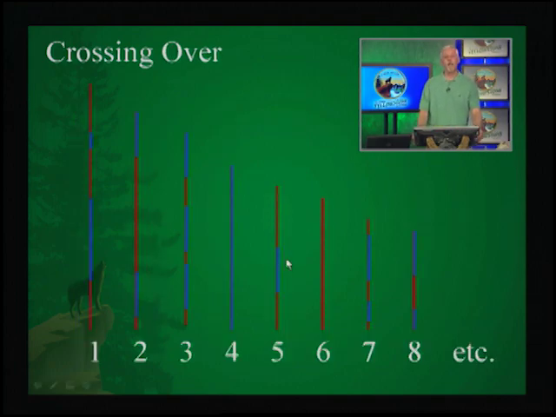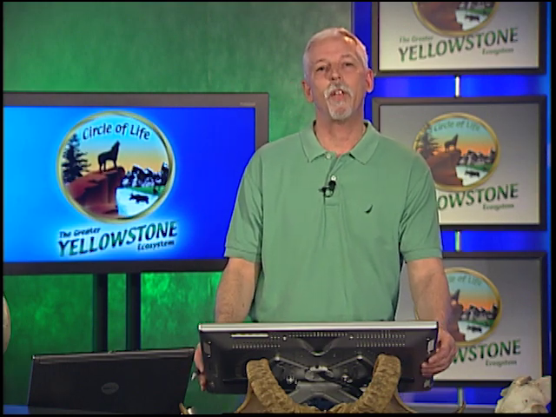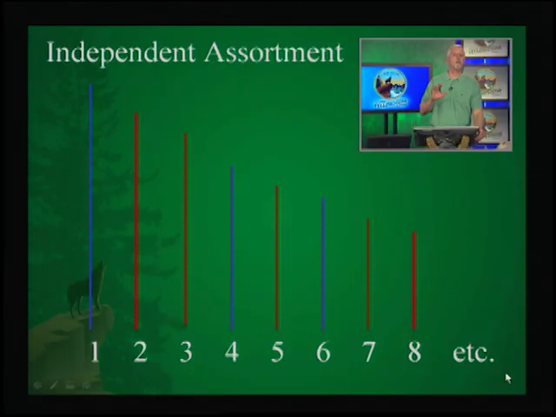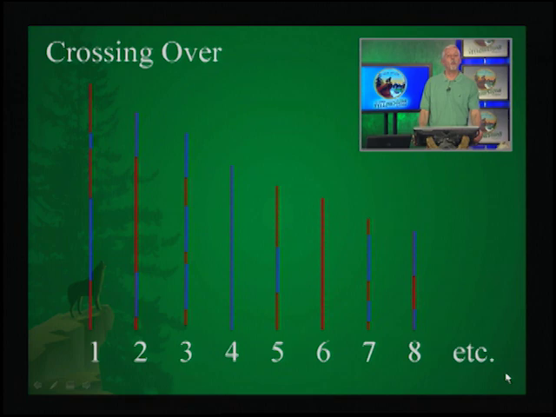So again, then we pass on one set of chromosomes that is not only a mixture of mom and dad's sets of chromosomes, but the individual chromosomes themselves are chimeras, or mixtures of mom's and dad's chromosomes. So it's a really amazing thing. So again, independent assortment says that we will not pass on a complete set of our mom's chromosomes or a complete set of our dad's chromosomes. And crossing over ensures that each individual chromosome is a mixture of mom's and dad's traits.